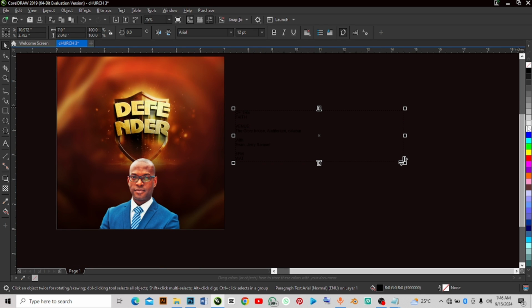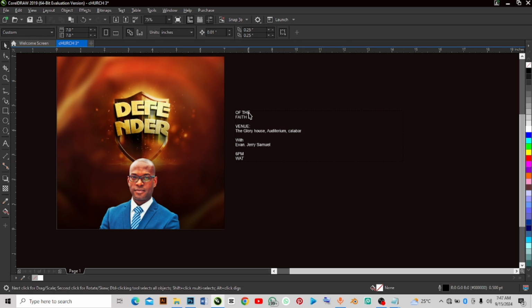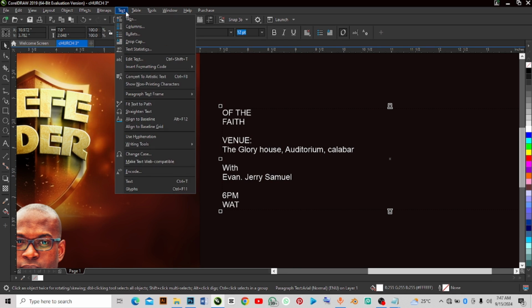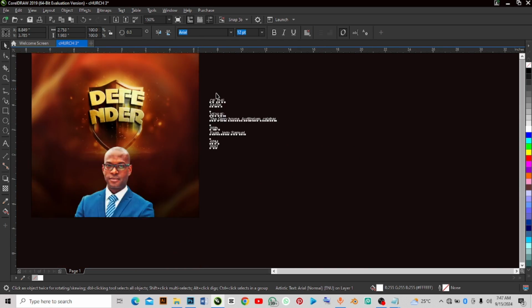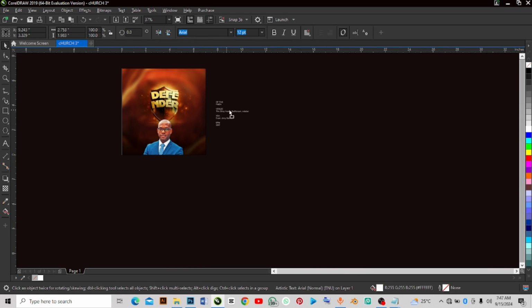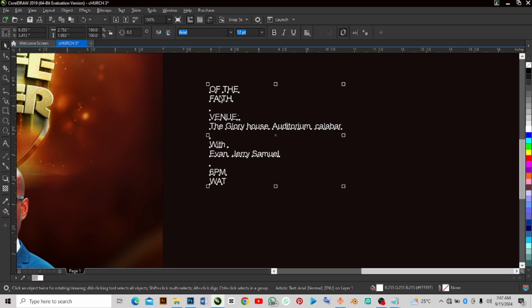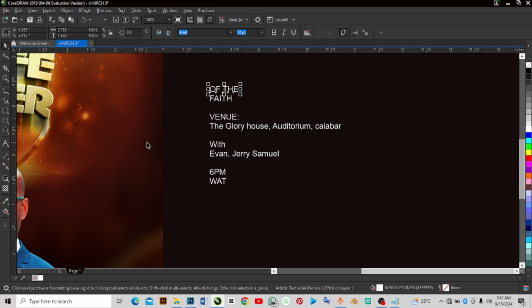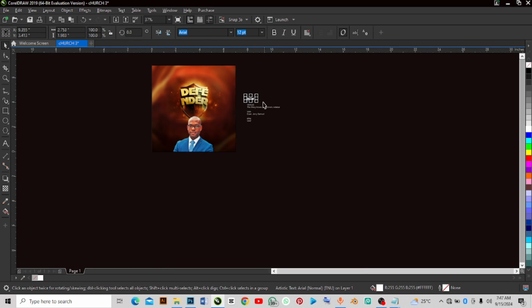First of all, let me change the color to white. Okay, and now I want to split them. So to split them, I'm just going to go down to text first of all, because they are grouped, and I'm just going to select convert to artistic text, right? So as you can see, they are no longer in a box. And to further split them, I'll just go down to objects, go down to break artistic text. So that's also break text in Photoshop, guys.